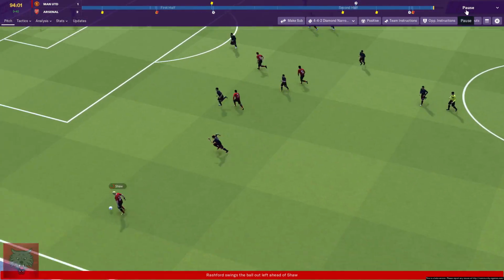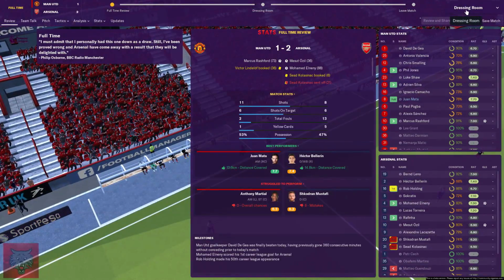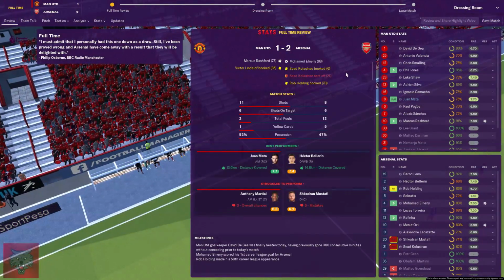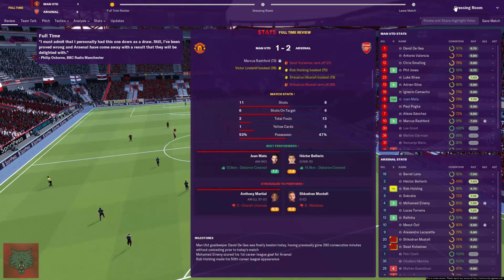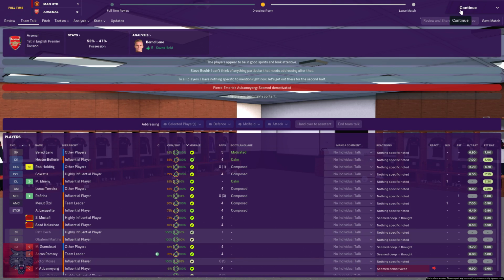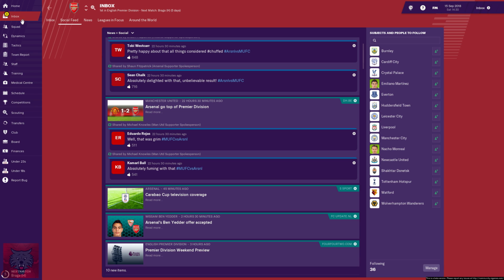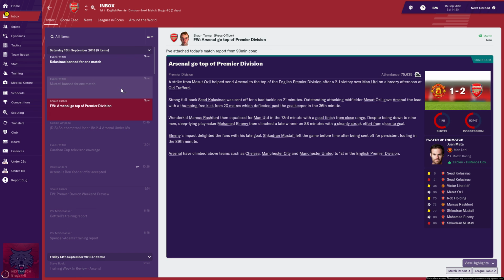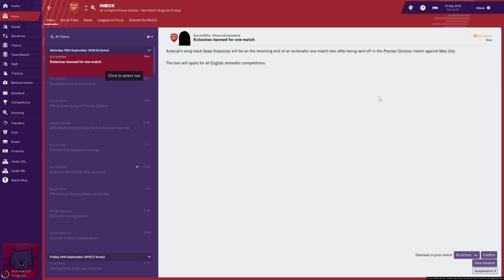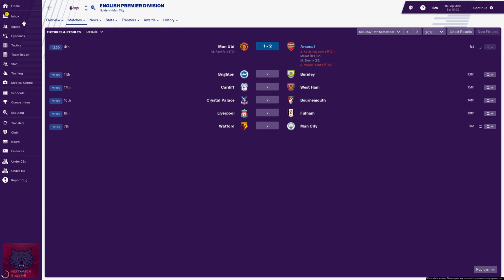Valencia. Rashford. Sure, and this is where United score, but it's okay. But that's it. The full-time whistle has blown. We have claimed a bonkers, and I mean bonkers fixture here today. Arsenal have won 2-1 away against Manchester United with 9 men. 2 red cards. They have had an absolute stinker here today.